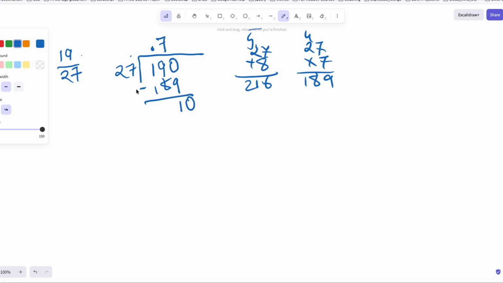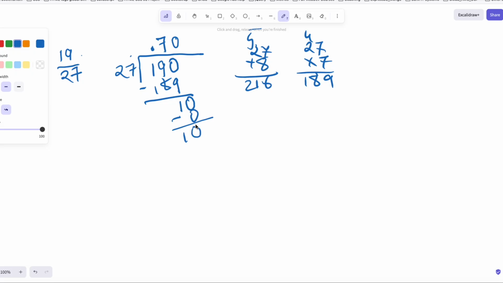Now you have to try to divide the divisor into the result, which is 10. Does 27 go into 10? Obviously not. Or you can say 27 goes into 10 zero times. So you put a 0 here. 27 times 0 is 0, and you subtract, you get a 10. Let me just write the 0 properly here so that it doesn't confuse you. So the answer here is obviously 10.